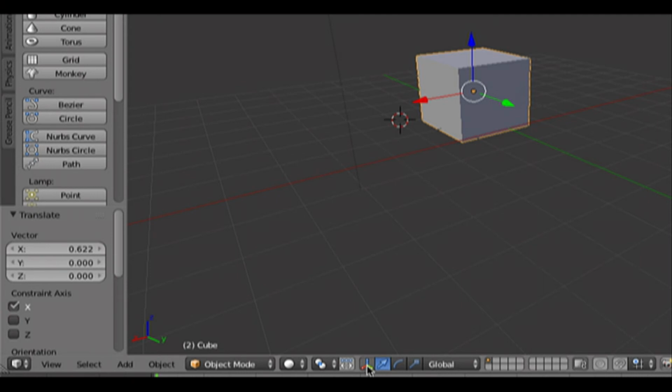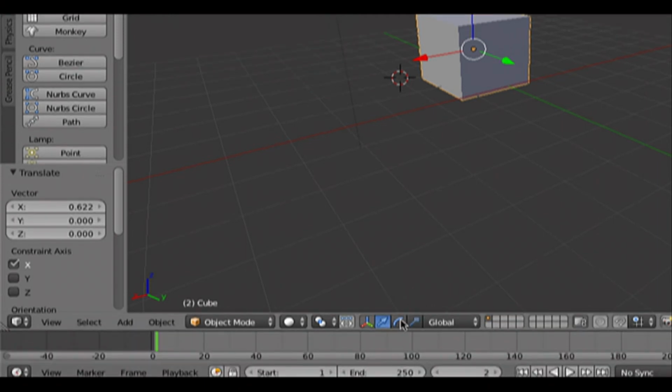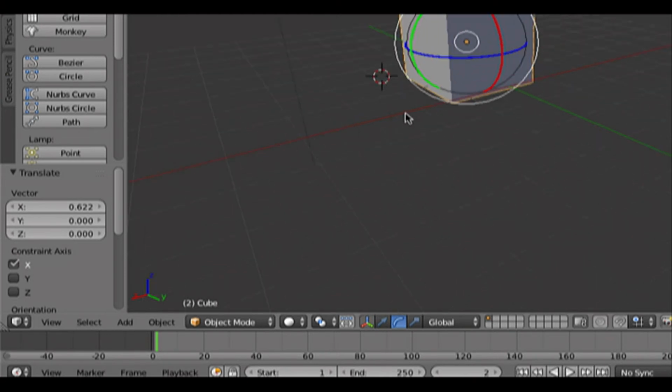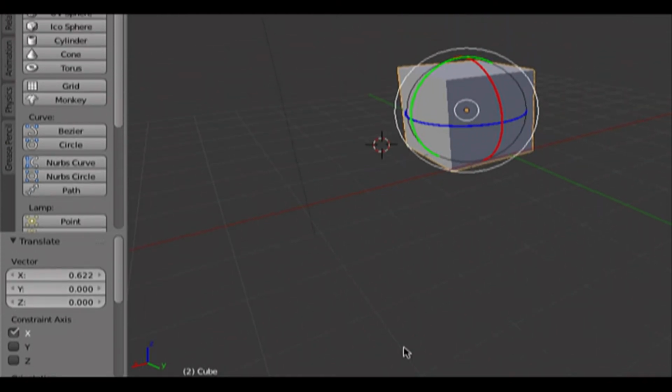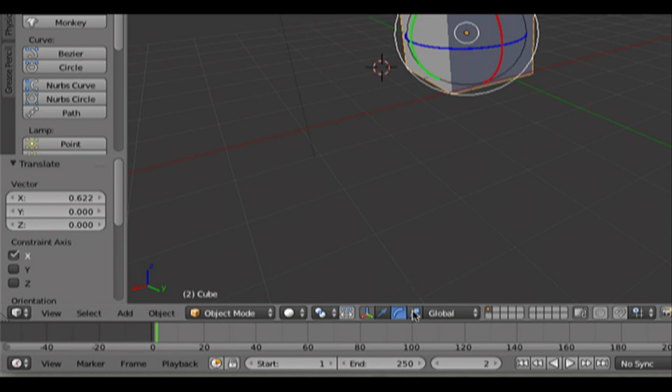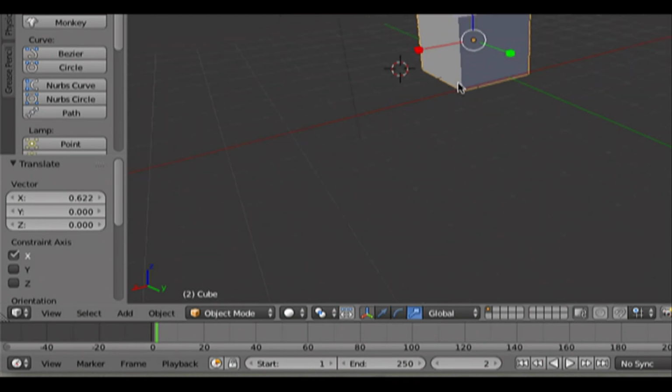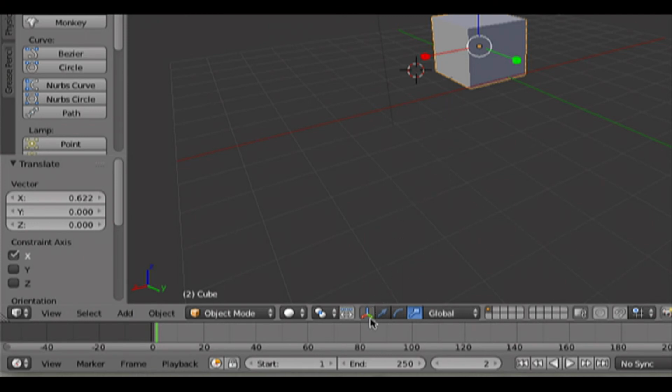This is the 3D transform manipulator widget, the transform manipulator controller. Over here is the rotate tool. You can rotate from here. Over here is the scale tool. You scale your object.